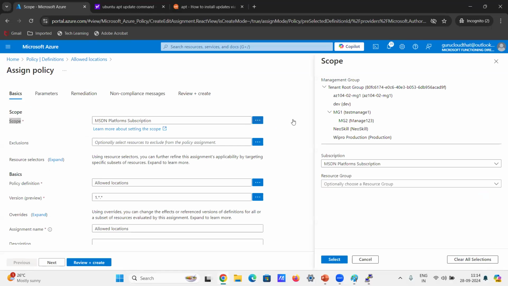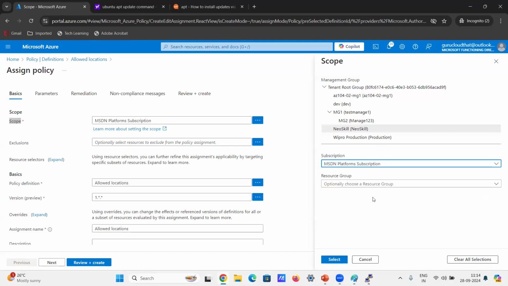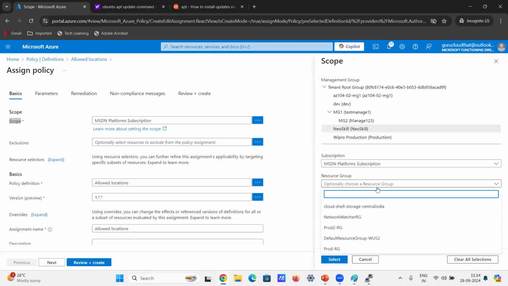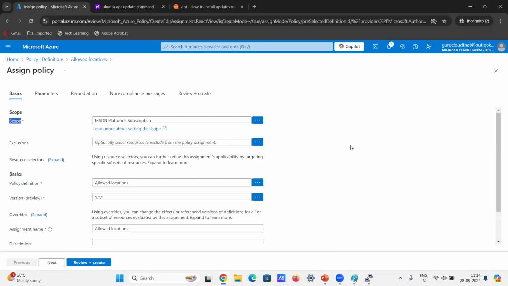If I select this, it will select a tenant group, and under the management group, I'll select the scope level. Resource group is optional, right? If I put a subscription, it will inherit all the resource groups and resources. But optionally, I can select only a particular resource group where no one should configure. So I just want to see only the subscription level.